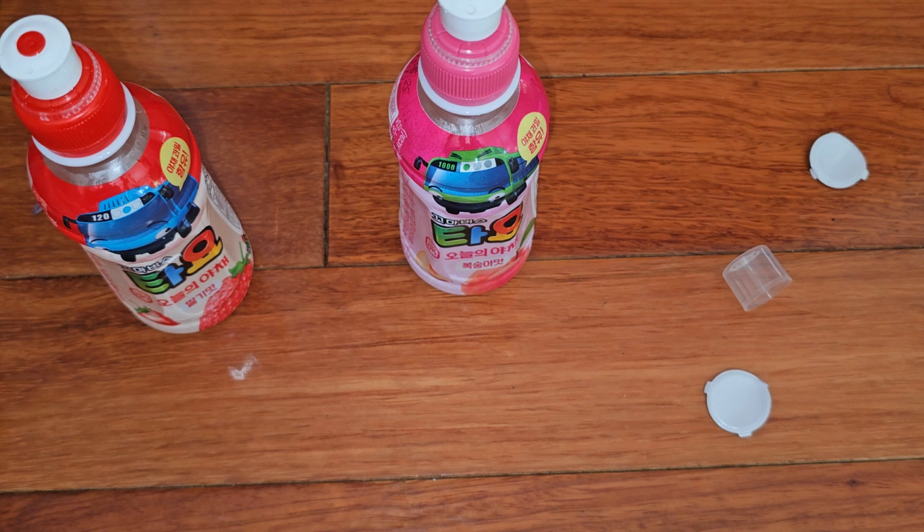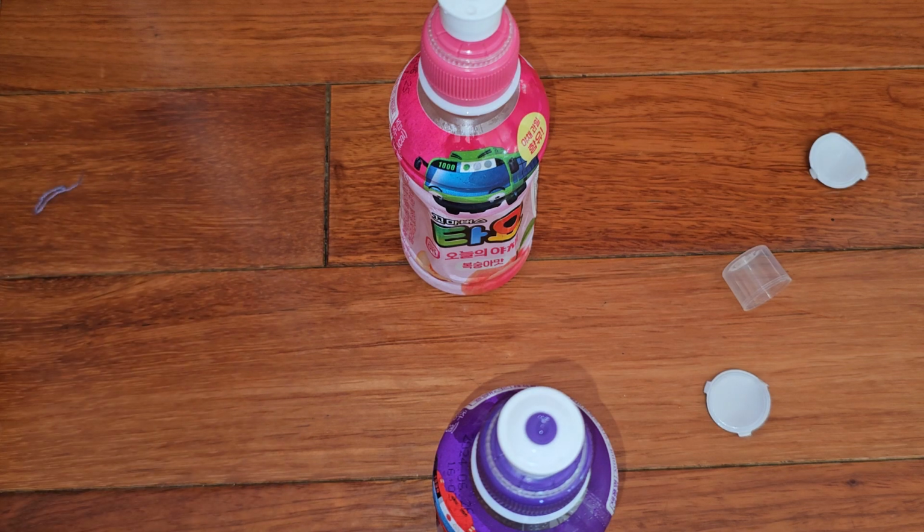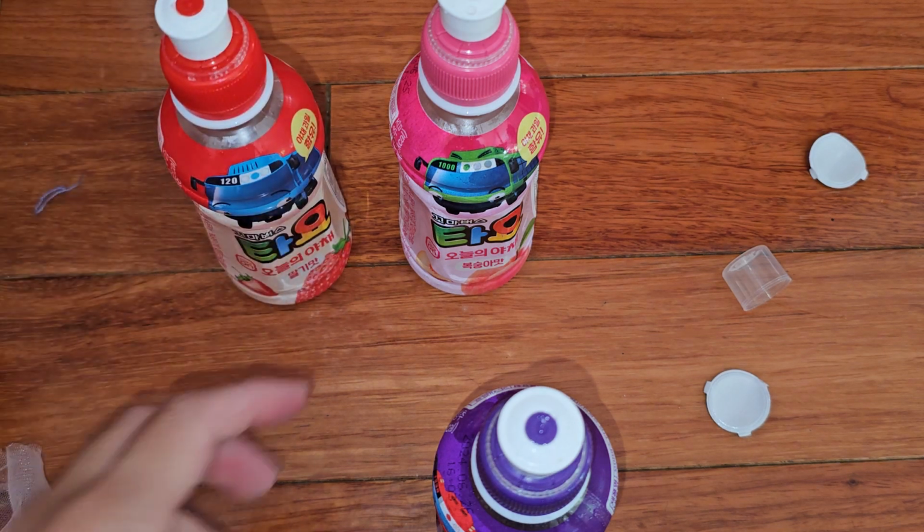What do you think? I like it. It tastes like the strawberry. Strawberry? No, it doesn't. No, it tastes like grape medicine. It does. Now try the strawberry one. It tastes like it's not cold. Okay. Strawberry one, pretty good.